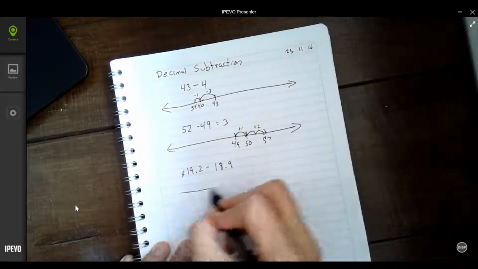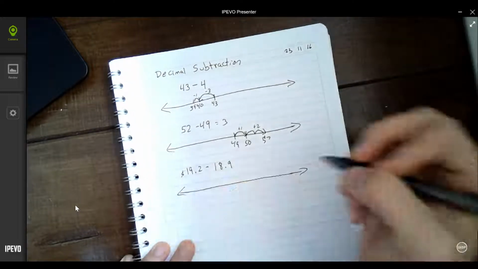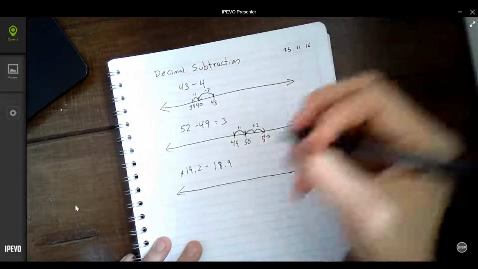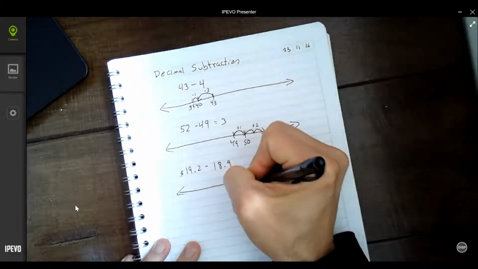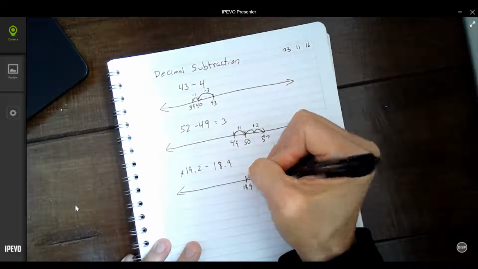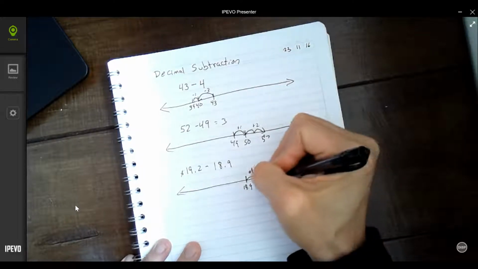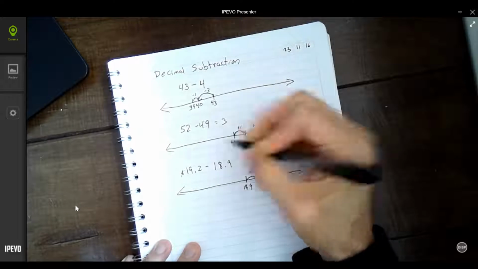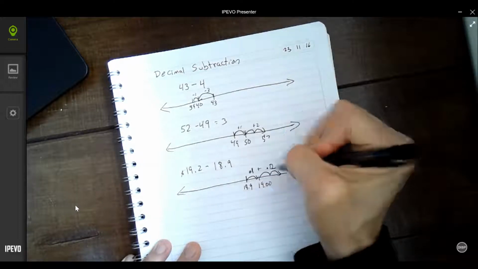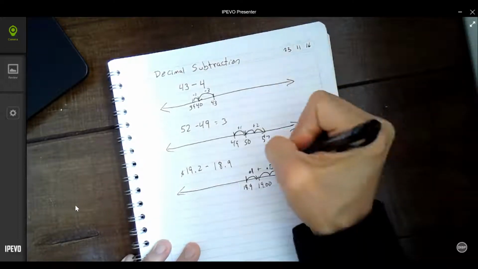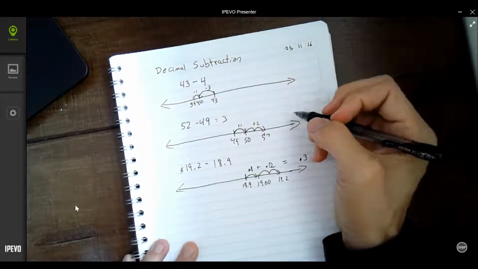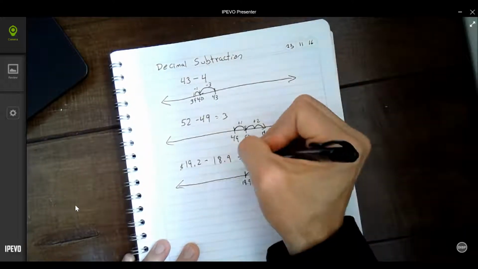And we're back. So, because I see these numbers as close together, I am going to try and get that distance. So I'm going to start with 18.9 and I want to get to 19.2. So I know if I go 1 tenth, or 0.1, that's going to get me to 19 even. And then I have 2 more tenths to go to get to 19.2. So that means the distance between these two is 3 tenths. So 19 and 2 tenths minus 18 and 9 tenths is 3 tenths.